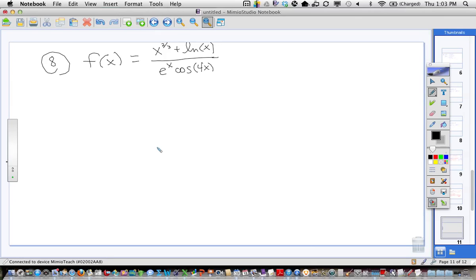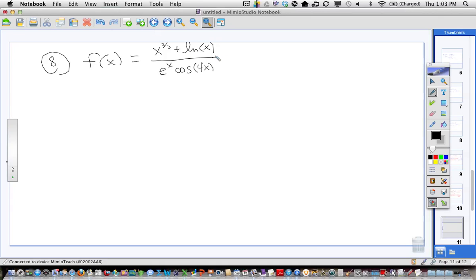Now, look at number 7 just for a minute. What is number 7? Oh, and by the way, number 8 also is a chain rule because there's an inside. It's an easy inside, just 4x. We'll kick out a 4 there. So there's a chain rule. Okay, what about number 7? First and foremost, it's a product rule. But both of the pieces of the product have stuff on the inside, so you're going to be kicking out the derivative of the inside when you do those pieces, the u prime or the v prime. So you get these combinations of the different rules that you have to do.